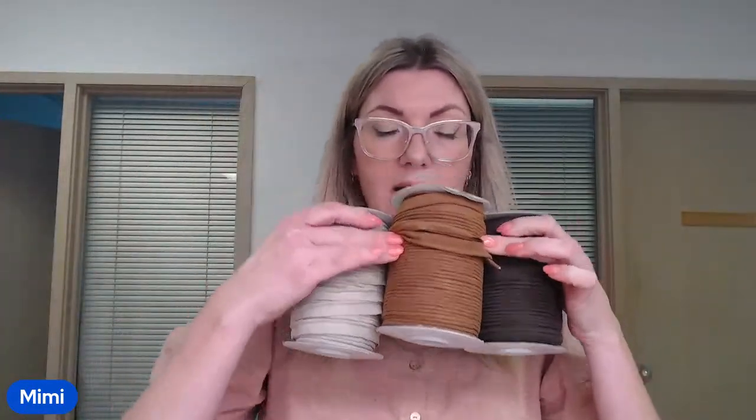There's a light gray and a dark gray. And then I'll show you all the browns together here. So we have the taupe, this medium cognac color, and then the dark brown, which is what was used on the bag that I just showed you. And these are pretty obvious. The red and the black are as they are. These are all the colors for this.